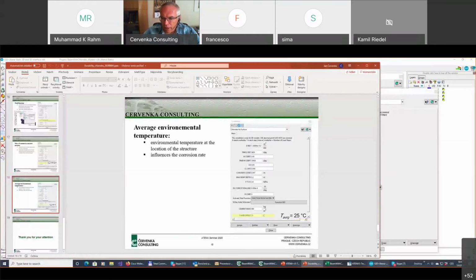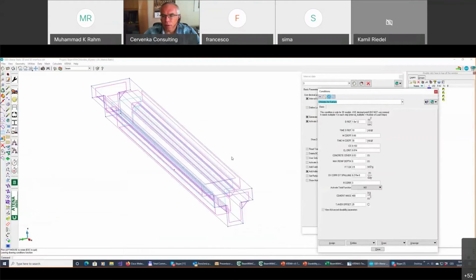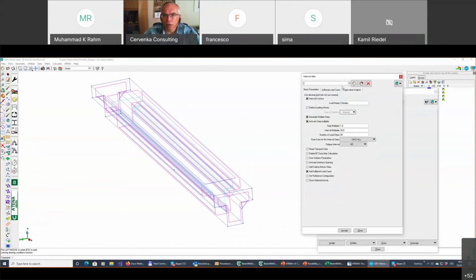Okay, so let me go back to our model. We applied these boundary conditions simulating the chlorides, and we are applying them in the third interval. And we know from the definition of our interval data that the first interval is 10 steps, the second interval is 20 steps.